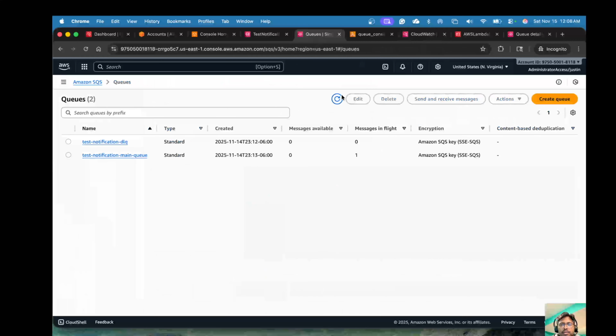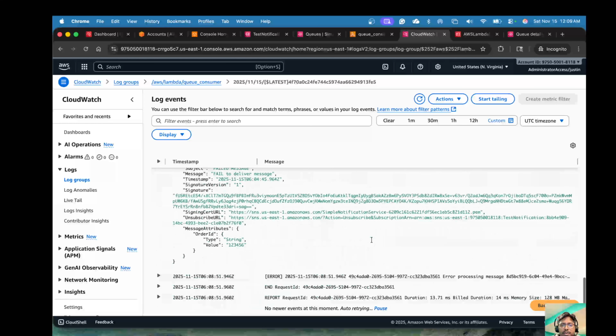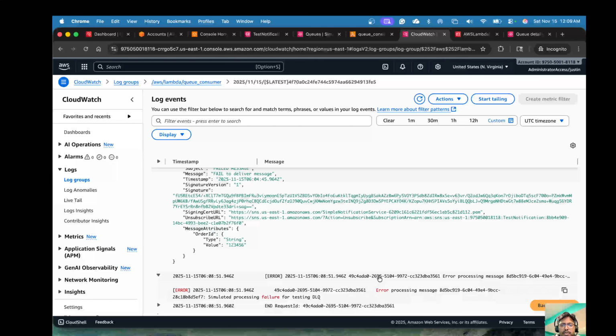And once it is done reprocessing 3 times based on our receive count, it will send this message again to the DLQ. So this was the last execution that happened. And once this execution is done, the message is still in flight. You can see the message went again to the DLQ. Now we have already done a redrive on this. So rather than sending this message again, I will just go and delete the message.